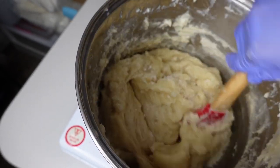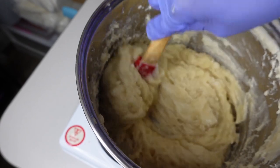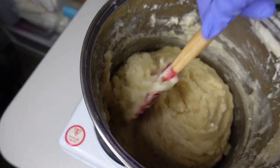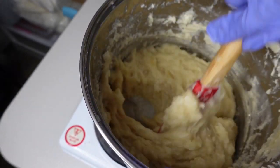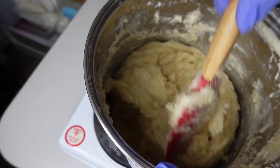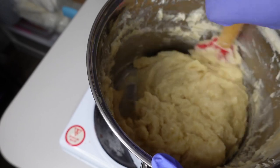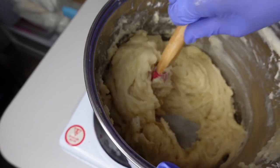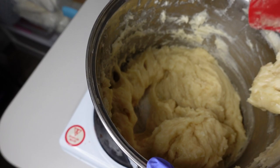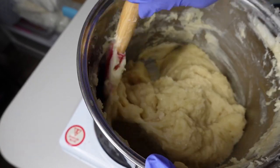In hindsight, what I wish I would have done differently is dissolve the colloidal oatmeal and honey powder in water first — these are both water-soluble additives. The next time I make this soap, I'm going to dissolve the additives in the water first and then add it into the soap, so that I don't have to work as hard to disperse those dry additives. They clumped up and I had to put a lot of elbow grease into smoothing that soap mixture out with those powders.